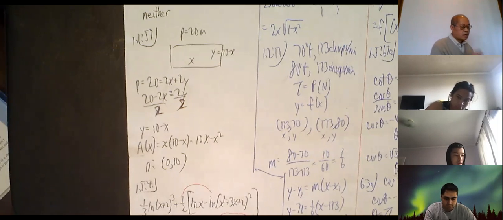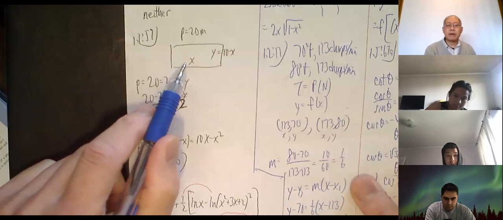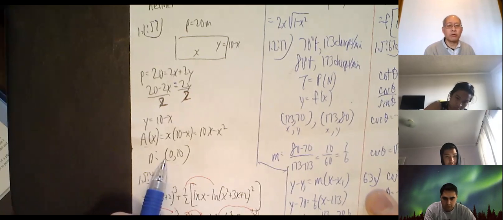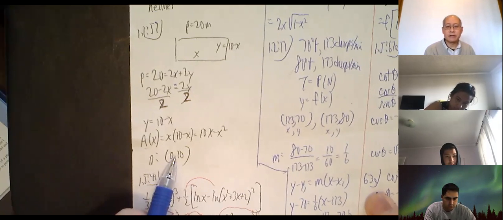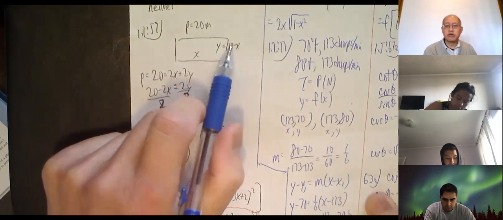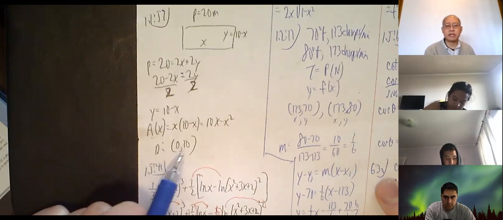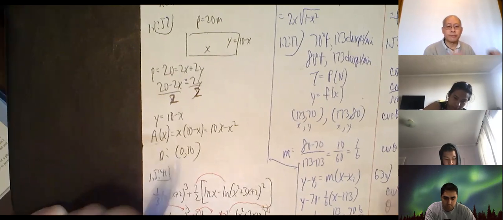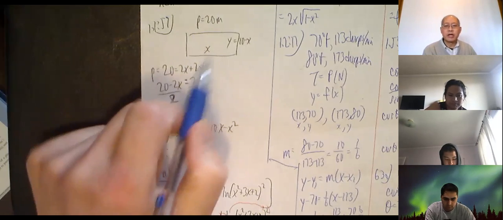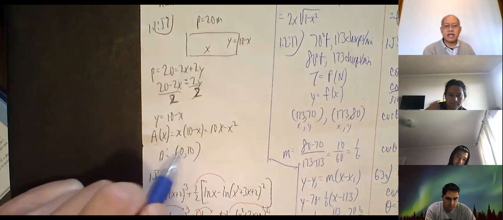They also ask for the domain of the function. For the domain, it's got to be positive. So the smallest it can be is just above 0, and then up to 10. If I plug in 10 right here, 10 minus 10 is 0. That's not allowed. But you can have 9.999999. So the domain is parenthesis 0, 10 parenthesis. That's the domain of the function. You can't plug in 0, because you can't have a side of 0. You can't plug in 10, because if you plug in 10, this side would be 0, and that's not okay. But you can plug in anything between 0 and 10.